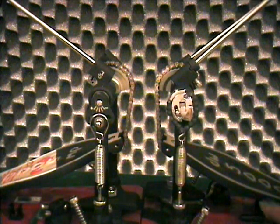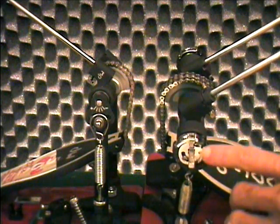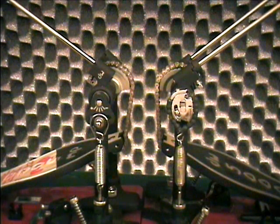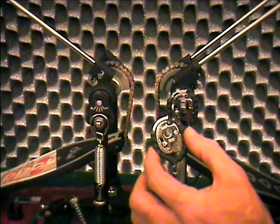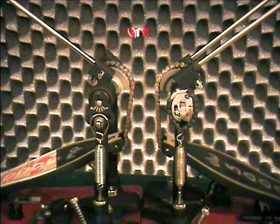We have a long list of pedals compatible with the quick torque cam, but generally they are of two basic types: pedals with an end shaft that is square under the spring arm — generally DWs — and pedals with a round shaft at the spring end, which is basically everybody else: Pearl, Tama, Gibraltar, and most any pedal with a side-mounted spring.